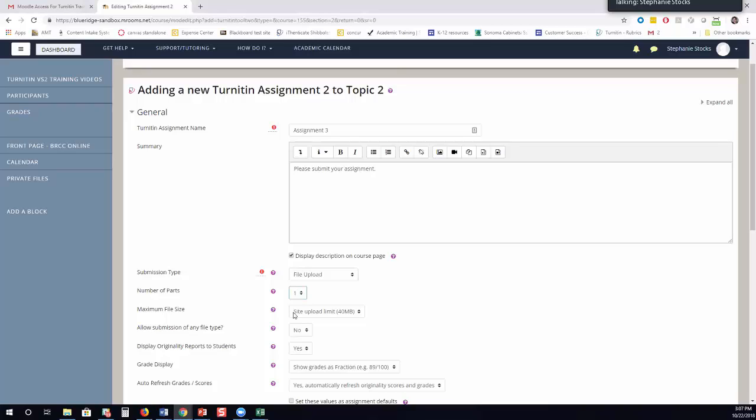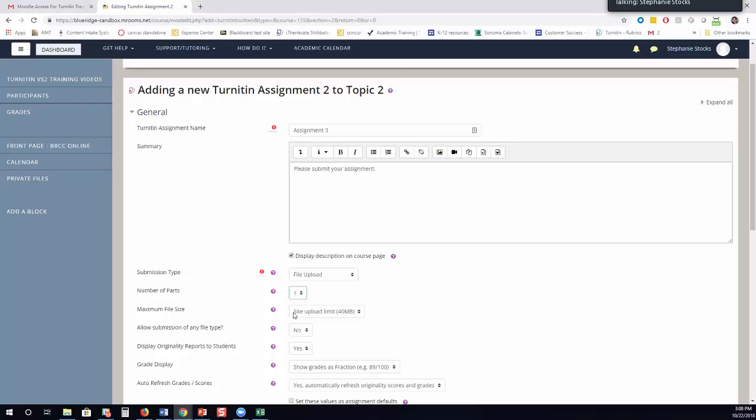If you want to allow submissions of any file type, you can. I do caution you that Turnitin generates an Originality report based on readable text. And readable text comes in the format of Word documents, PowerPoints, PDFs, Excel spreadsheets, text files, etc. Turnitin cannot generate an Originality report based on image files. Even if it was an image of text, it's non-readable text. So Turnitin is always going to return a 0% match because there's no readable text to match it to.